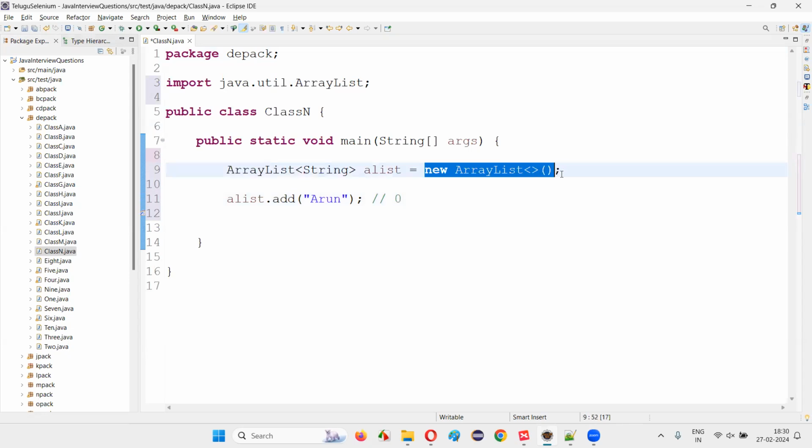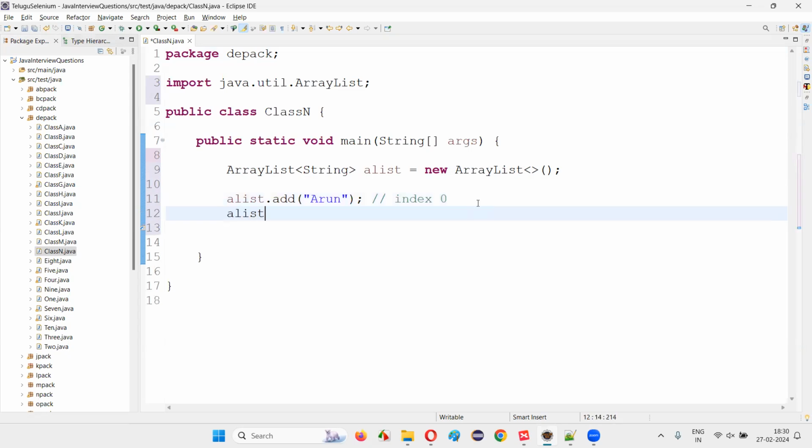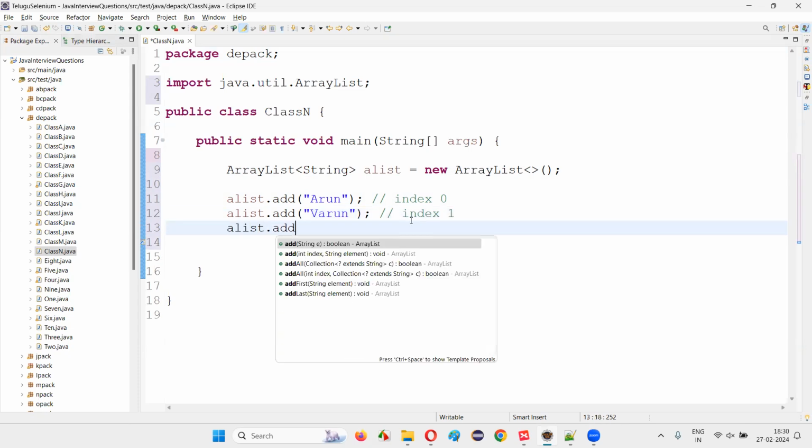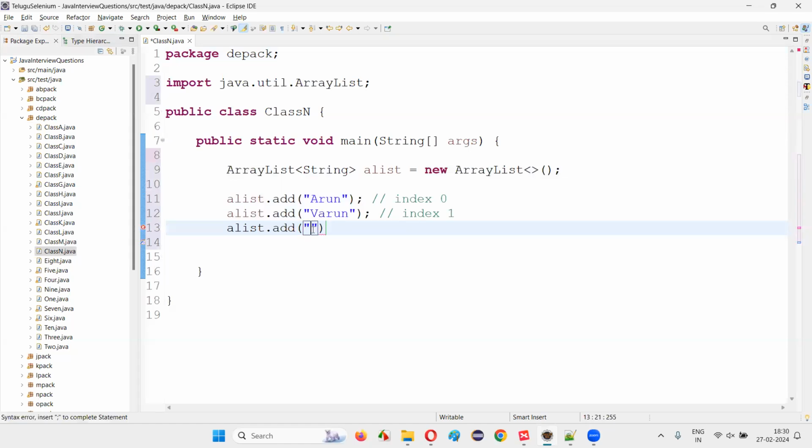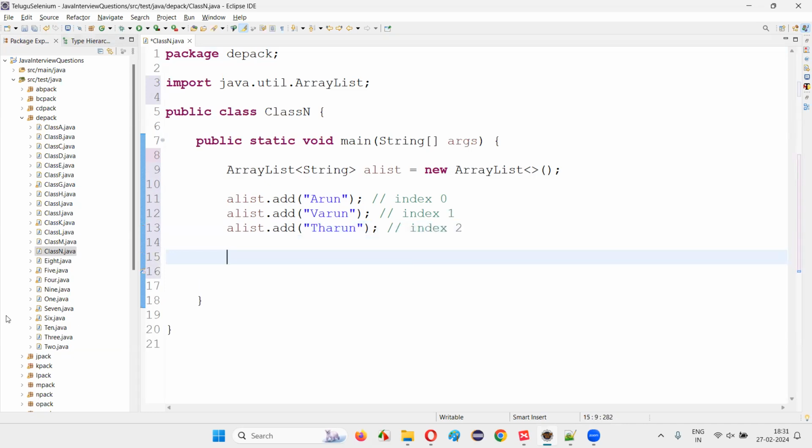In the first slot of the object allocated for this ArrayList, which has the index 0, this Arun will be stored. aList.add of Varun: this Varun will be stored at index 1. Then aList.add of Tarun: this Tarun will be stored at index 2.